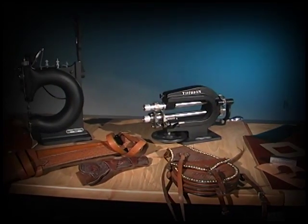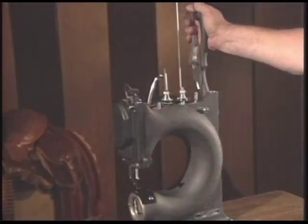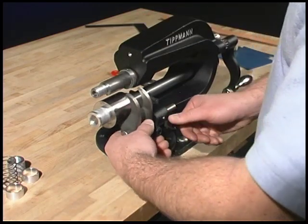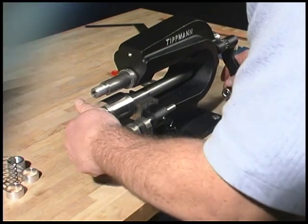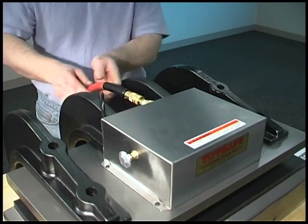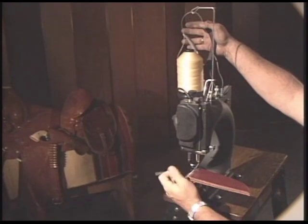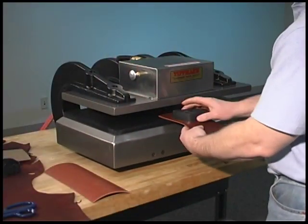These American-made machines, built at our Fort Wayne, Indiana facility, will give you years of enjoyment in leather crafting. These rugged pieces of equipment are easy to set up and simple to maintain. If you ever do experience a problem, Tipman's customer service department is more than happy to help you over the phone. If it's a more complex problem, we may have you send the machine in, and our service department will diagnose and repair the problem in a timely fashion. All you saddle makers, harness makers and leather hand crafters will truly appreciate our innovative tools. These machines will make your work in heavy duty sewing, embossing and leather die cutting much easier, more efficient and trouble free.